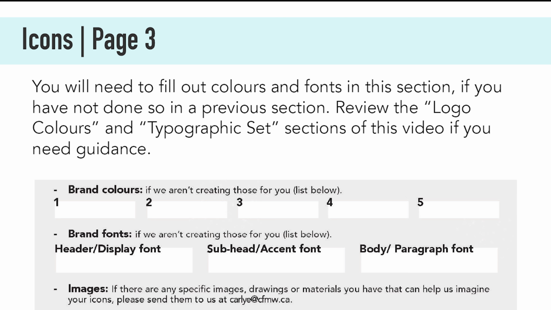If your business has fonts it uses or would like to use with your icons, we'll need you to write those in. But if you've already filled it out, again, skip it. And again, just to repeat, because we want to make sure you have all the information you need to fill this form out, if you have any inspiration images, please attach or send them to us. They are always welcome and super helpful to our designers.